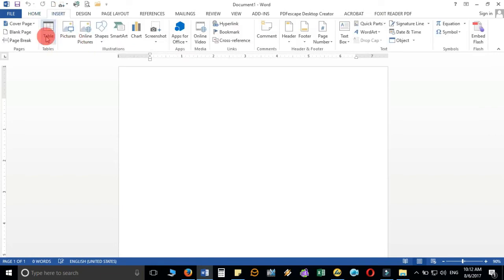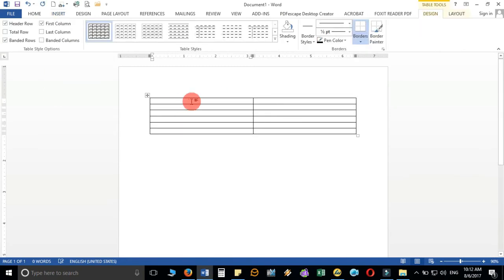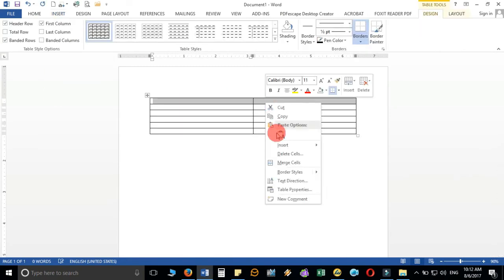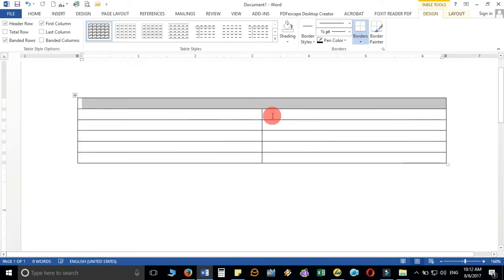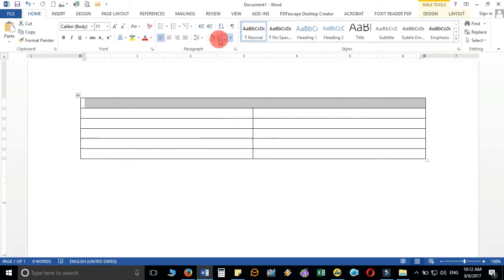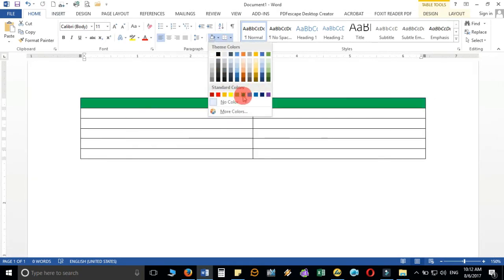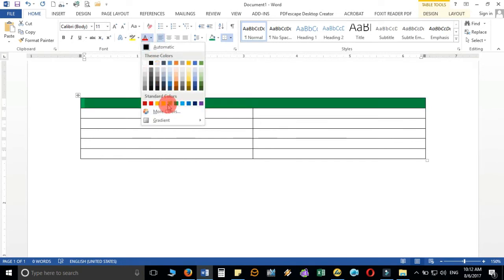For example, I'm adding this top. I'll just merge this and make it a little bigger, and if you wish to beautify it a little, you can do it by giving some different color and adding some different font color.